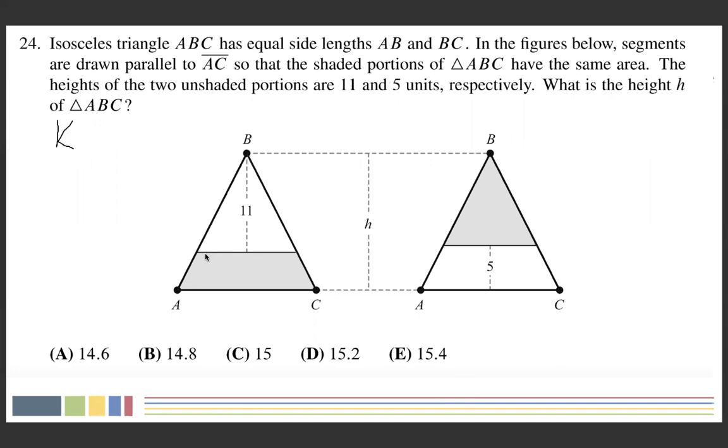Okay, well, now how can we use this to find the area of this trapezoid in terms of K? Well, the answer is similar triangles, specifically because we say AC and this line are parallel, right? We know that these angles are congruent, and we know that these angles are congruent, right? And we know this angle up here is congruent, right? So we have similar triangles, right? By angle similarity. So this triangle here is similar to this big triangle, ABC.